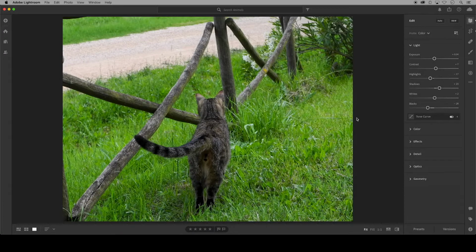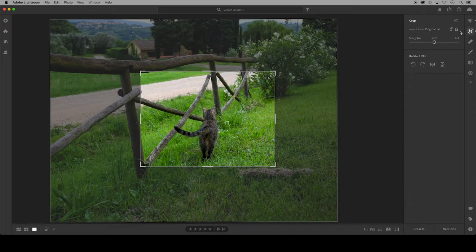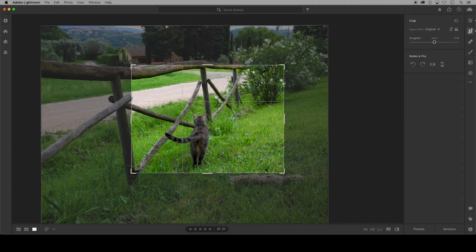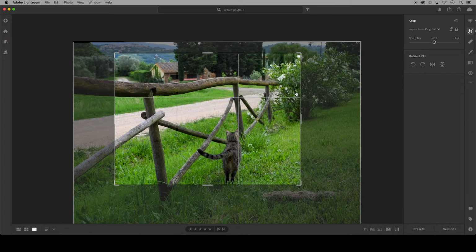However, in my opinion, I don't think it improved the composition. So I'm going to go back up to the crop and click on the icon and notice that the rest of my photo is still there. So you can always go back and adjust the crop if needed. And you don't have to click on just the bounding box. You also have some other options over in the panel.